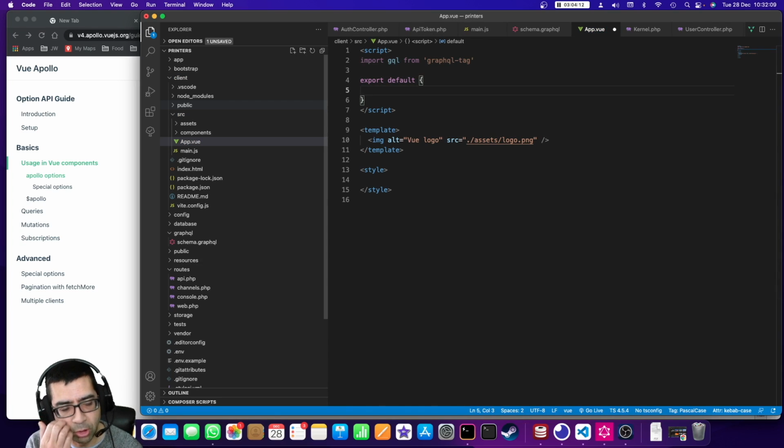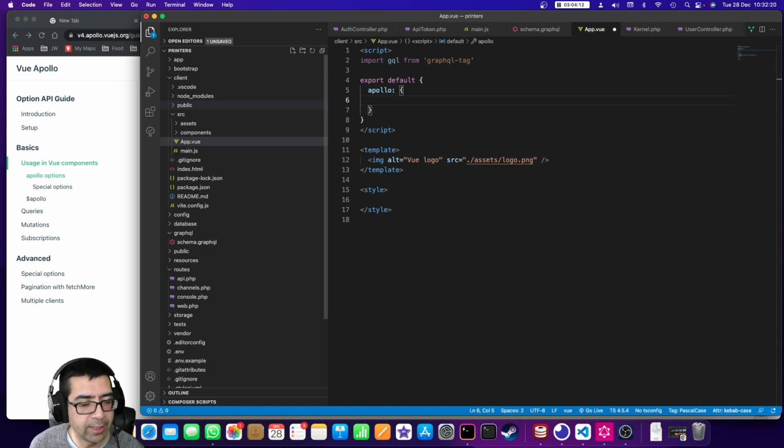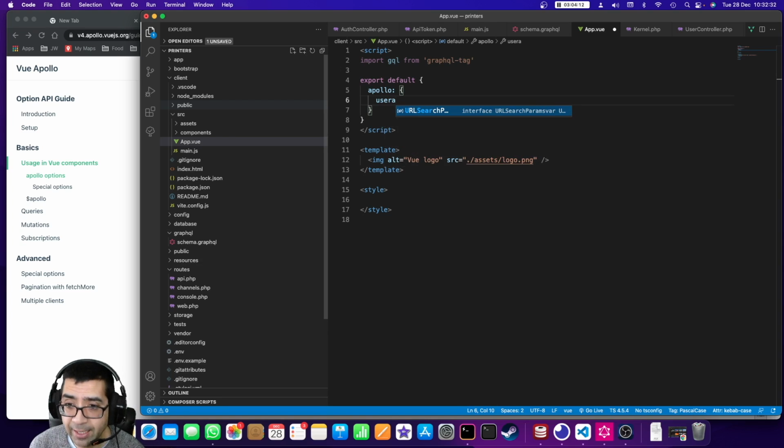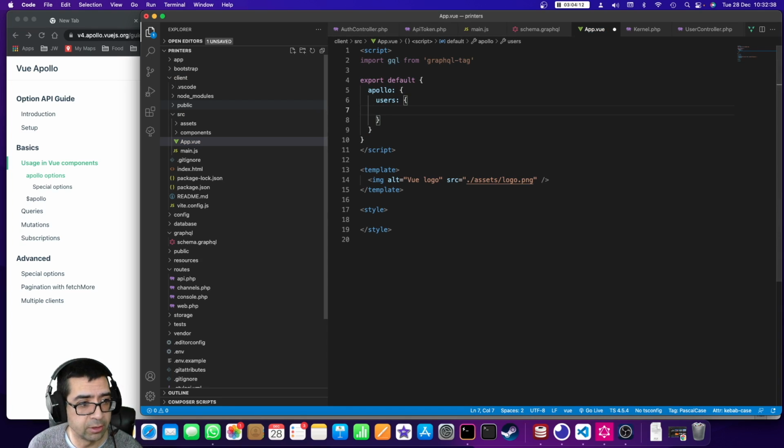And here we have a new root key to this object, which is apollo. So that's a key to the object. Now in here, we can set up our queries that this page will load when the page loads. So let's say we want to get the users, for example. This is the name of our query. This isn't saying what we want to get at this point. This is just the name of our query. So let's call it users.